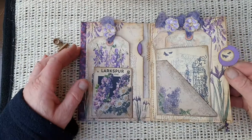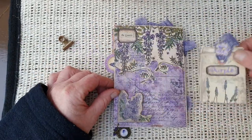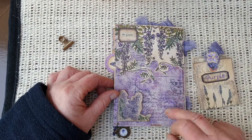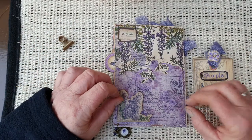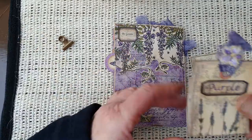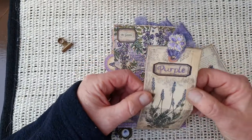This happens, doesn't it, ladies? I don't want to waste things, so I thought, how am I going to solve this? This is my back page. There are a few purple labels in there. I fussy cut some of the page and put it onto a purple paper. This purple paper is the only thing I used that was not Chapter One, because I wanted something very purple — and this was from my Porch Prints. These are lilacs and wisteria, and it's absolutely beautiful — and also lavender. I used some lilac-y colour and some applications.